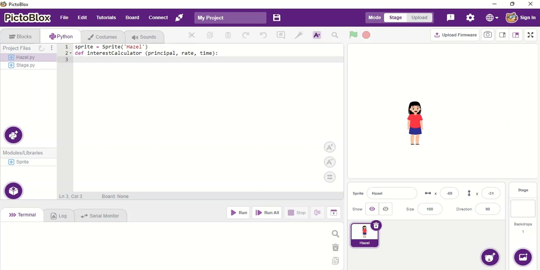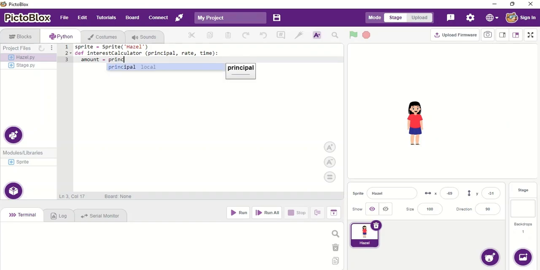For the calculation of the interest, the result, I'm going to call it amount, and the calculation is very simple.